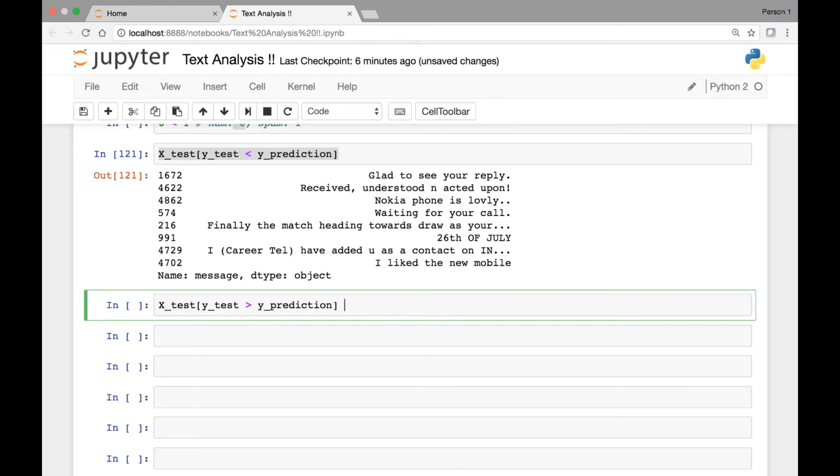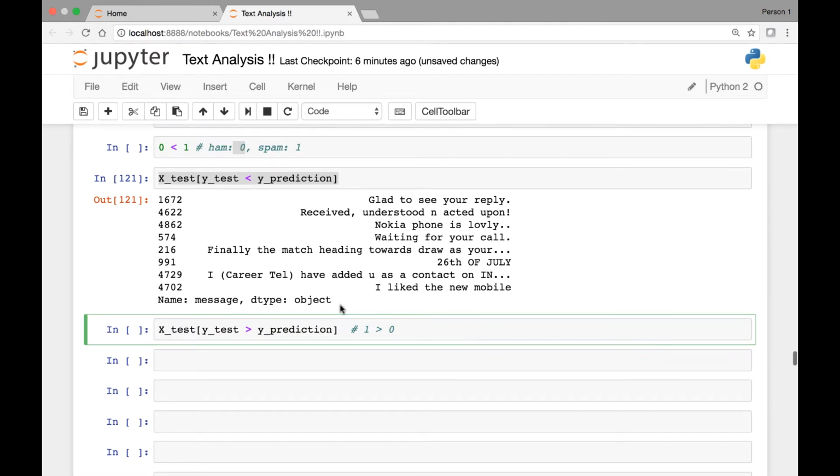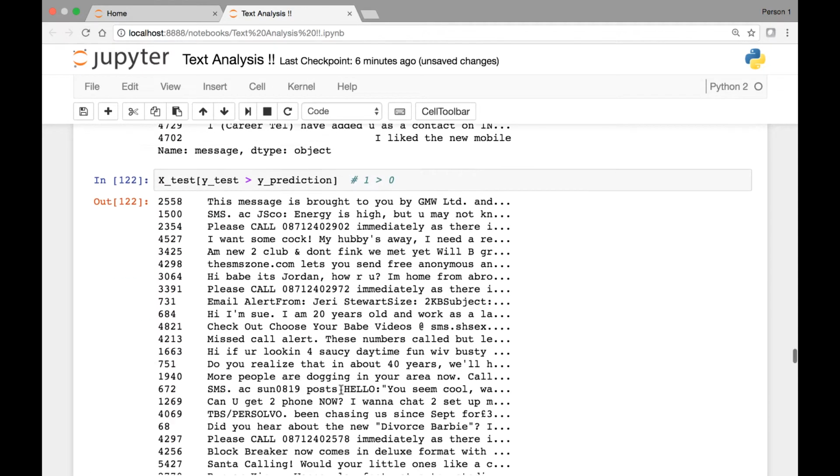The only time y_test will be greater than y_prediction is when the y_test value is 1 and the y_prediction value is 0, since we only have those two values, 1 and 0. So 1 is spam, so the actual message is spam, but it's predicted as ham. If we print this, that will give us all the false negatives.